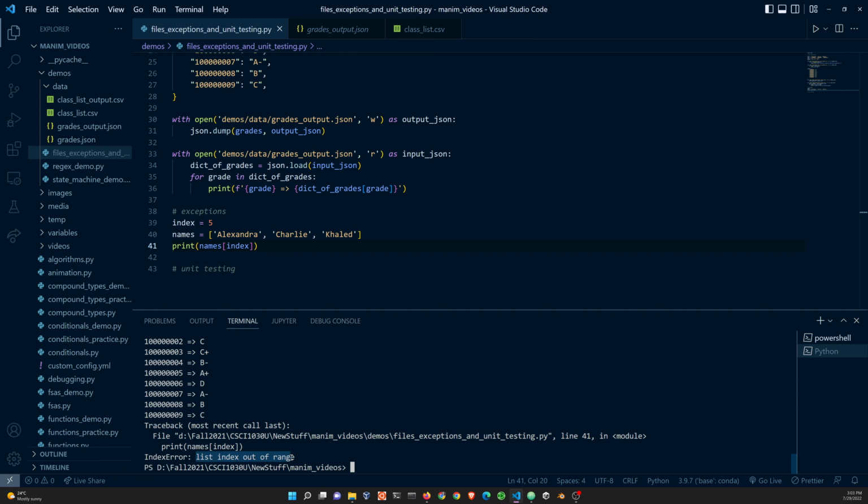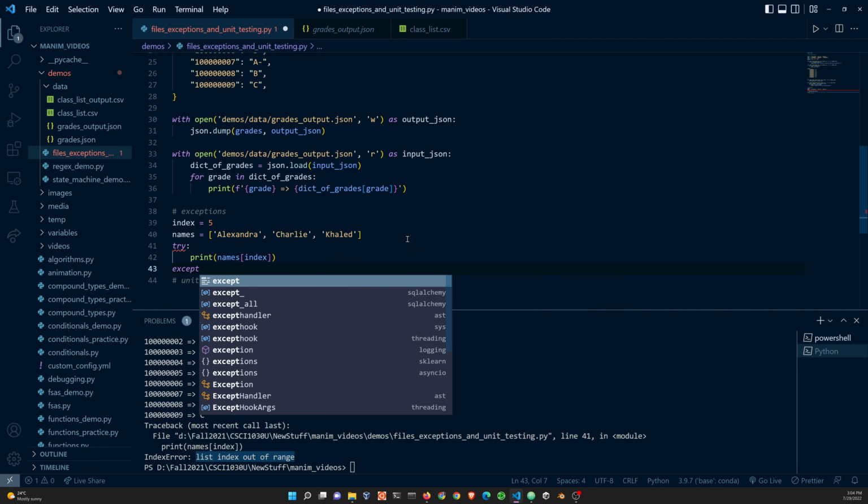It gave me an error message that gives me clues of what happened, right? The list index is out of range. Here's the only list index I have on line 41, so this must be the problem. So clearly it has a value that's just not allowed. So this is great. I'm not trying to tell you that you should cover up these error messages, but I am going to show you how you can handle these error messages if you wanted to. And then the idea is that you would try to do something to solve these errors.